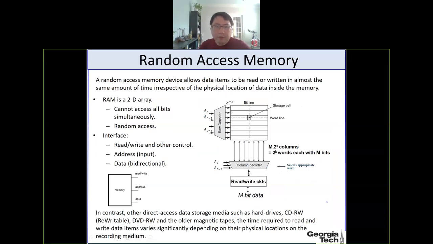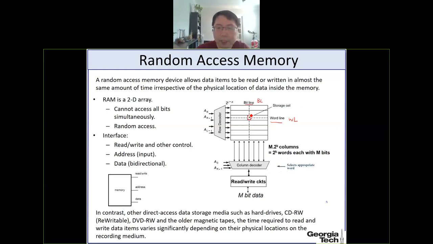So let's go back to the random access memory, where each bit is independent. You can read or write independently of each other. Here we have the general organization of the memory array, which we discussed in the previous lecture. We have this horizontal line, which we call a row, or a word line, or in short, WL. And we also have the vertical line, which is like a column, and this is the bit line, sometimes called BL. At the intersection between the word line and bit line, we have the memory cell to store the data.